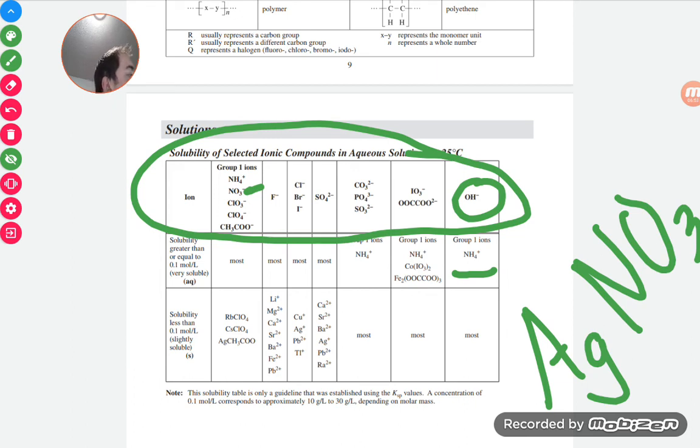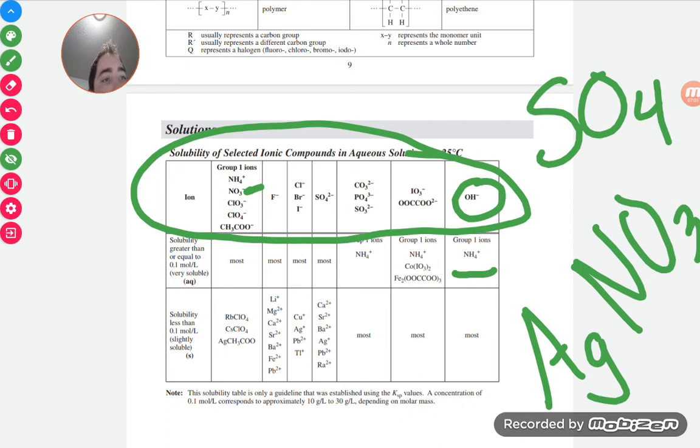The third one's a little different. There's actually a typo there. It says S, but it should say SO4, so it should be written SO4 as the second part of number 3. So where is SO4? Right here. I'll find SO4, then I'm going to look for the other part, which is Pb. Where is it? There it is right there. So it becomes low solubility, and it's going to be solid.